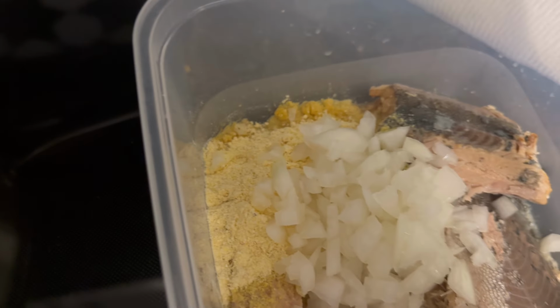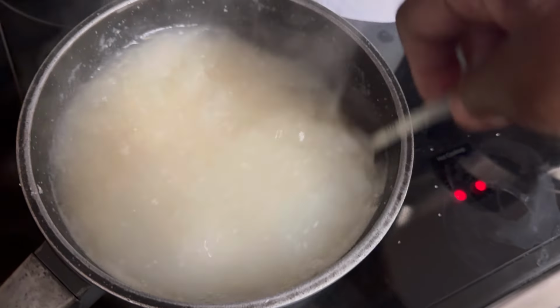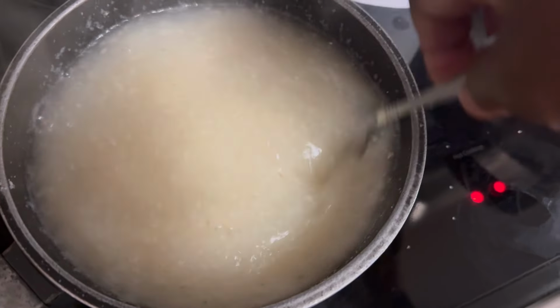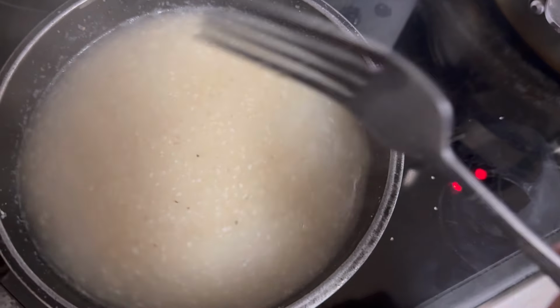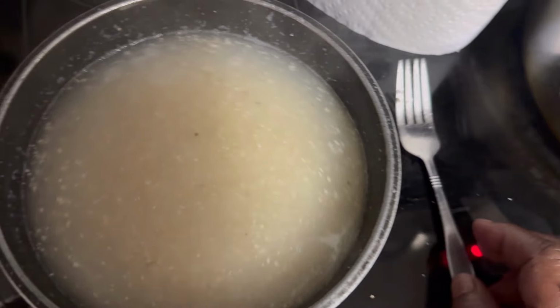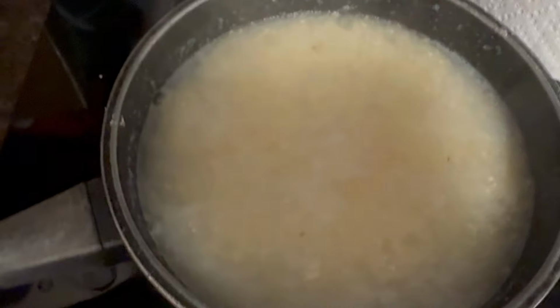I'm not going to fry them just yet because I'm still working on these grits. But I'm just putting stuff together because this is going to be one of them quick, easy, breezy meals again. So salmon and grits is what we're eating. It's like a late breakfast, early lunch. So y'all hang tight. I'll be right back.